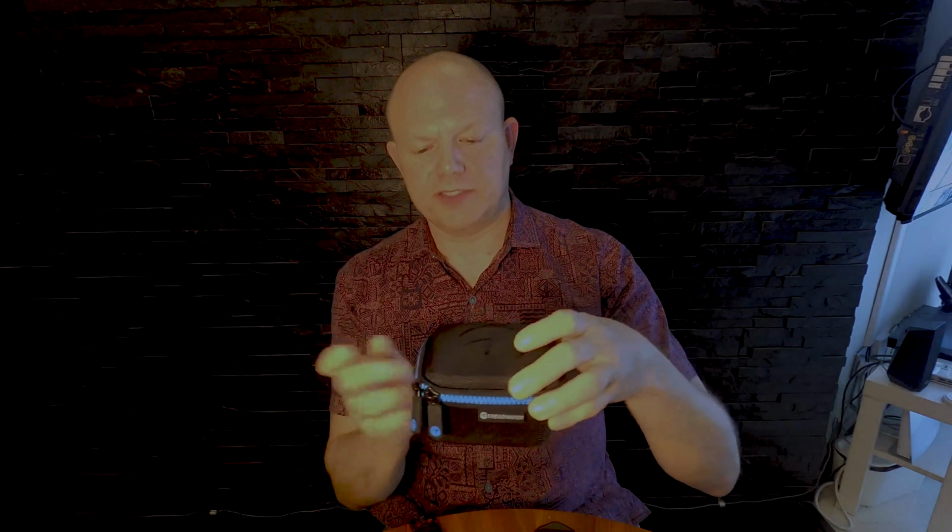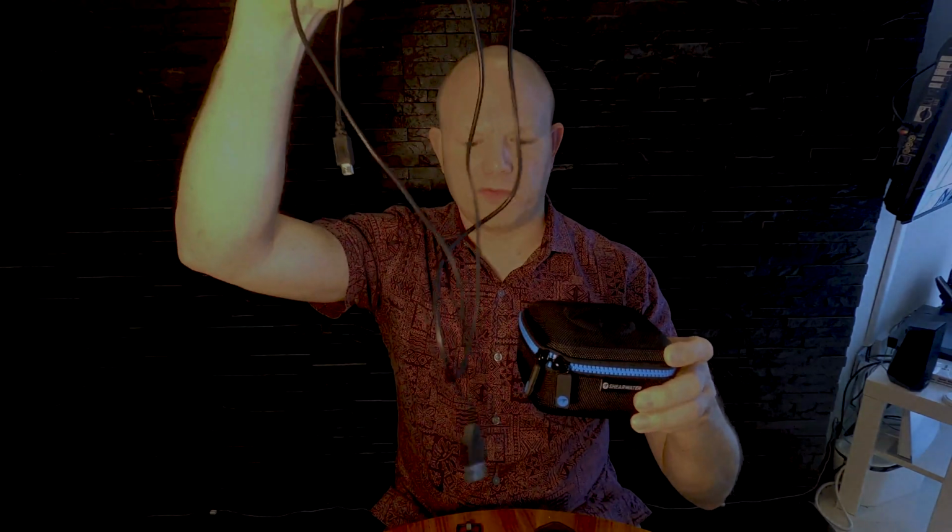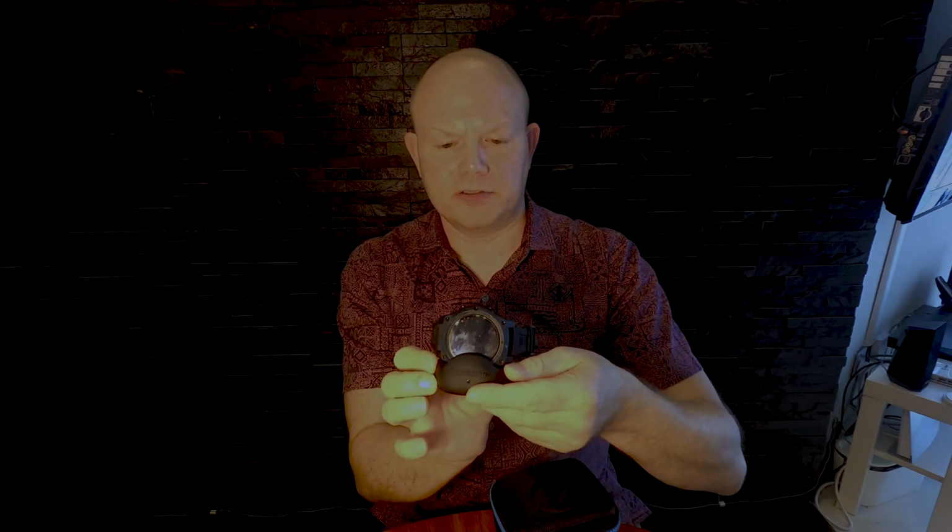So it comes in this nice hard case. In the case, in addition to the dive computer itself, there's a strap expansion. There is a USB cable for charging. It comes with this nice wireless charger. The computer fits right into the charger like that. You can set it on your dresser or nightstand and have it fully charged when you're ready to go diving.